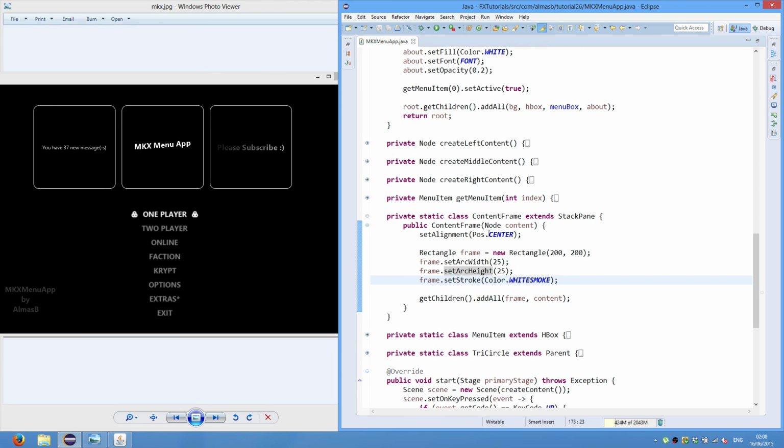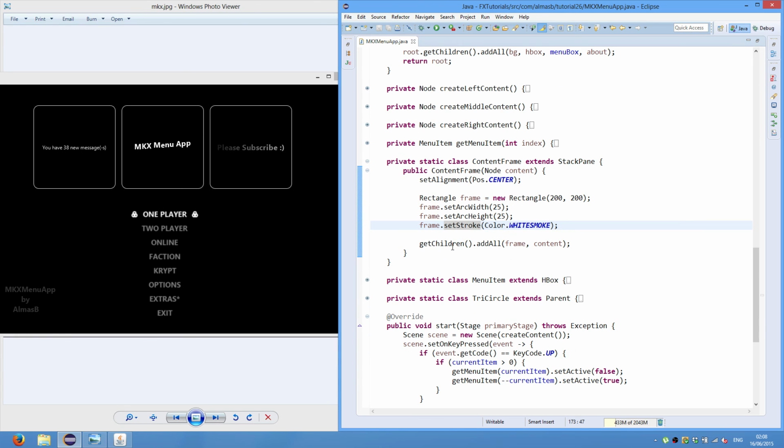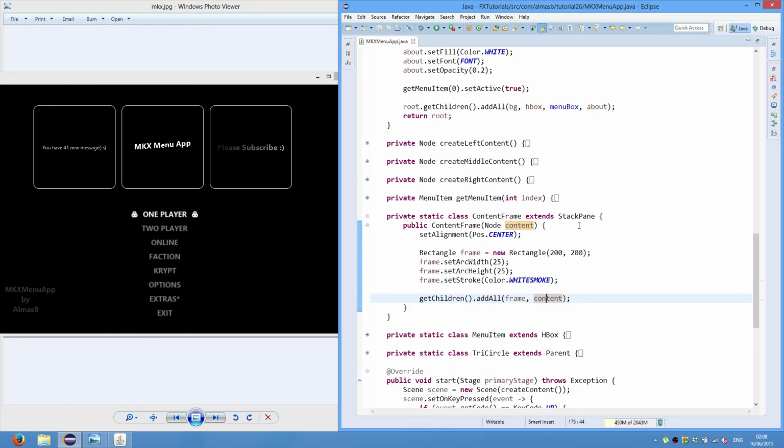Set stroke is the color of the border of that rectangle. Finally, we get children for that stack pane. Add all, frame first and then content, and that is it for content frame.